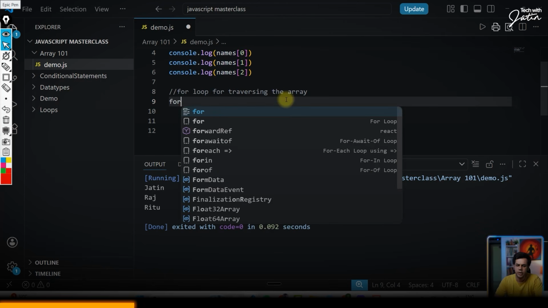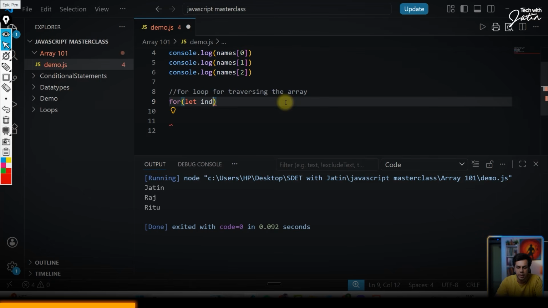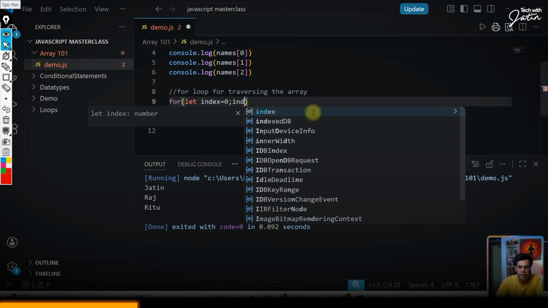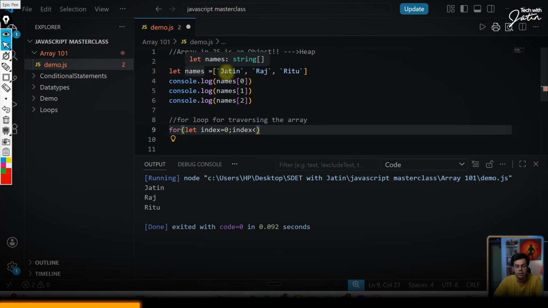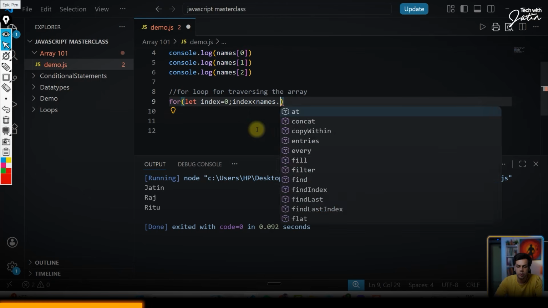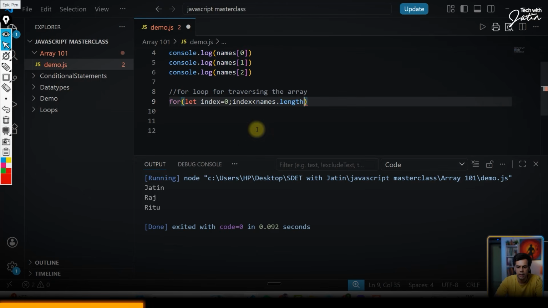So you're going to create for let index equal to 0, because the indexing starts from 0, and index is going to be less than names dot length. Since names stores an array, an array technically has a length property. Minus 1 is not required because we are going less than, and we're going to say index plus plus.